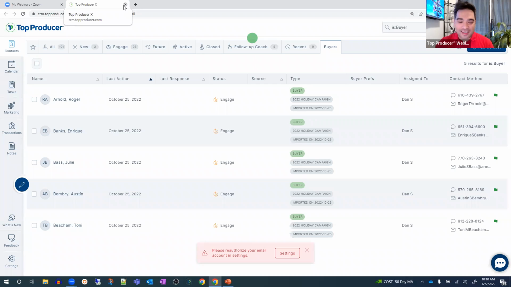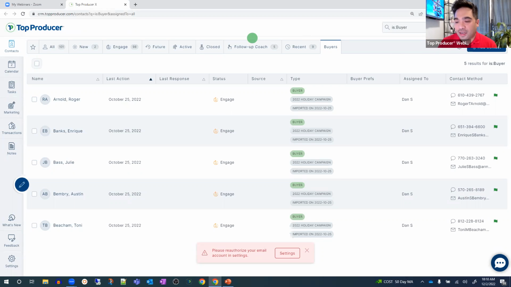So we'll discuss that a little bit more and what the workarounds are. But yeah, if you like 8i, love it, we like 8i too. Keep using 8i, but don't sell yourself short. Top Producer X has a lot of exclusive features that you're not going to get in 8i. So we'll get into those.